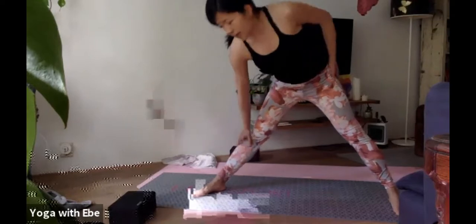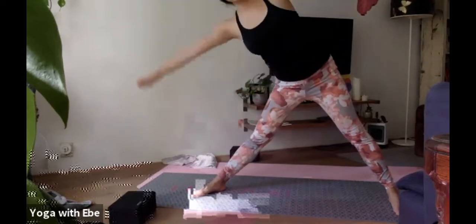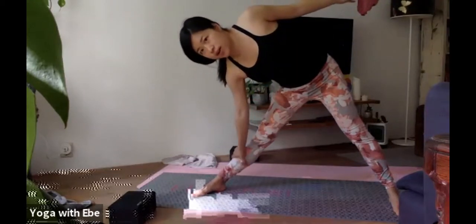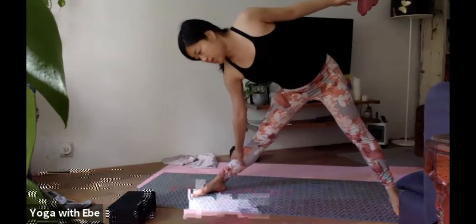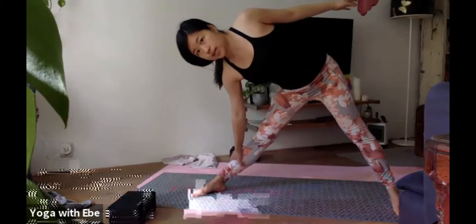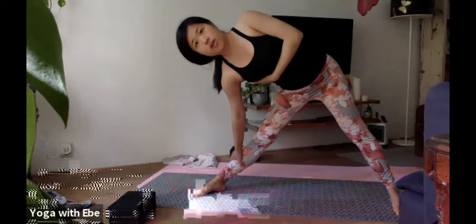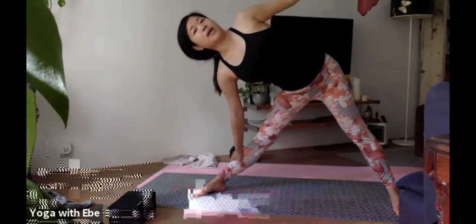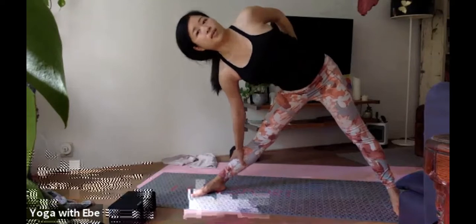So I'll show you again. When I lengthen, hands onto this. Look at the direction that I'm turning. I'm literally having a really strong grip onto my shin, because I can turn this out and lengthen the right, then have the hands into the back.